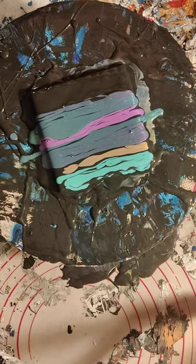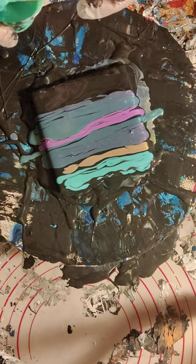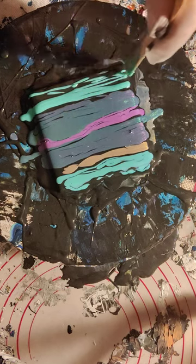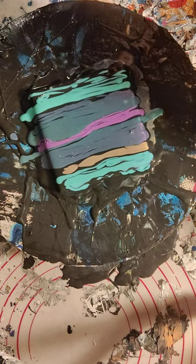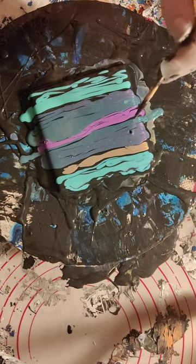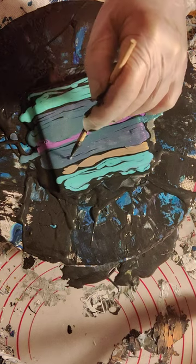Miss anything, and let's finish off with the aqua flash. All right, lots and lots of air bubbles. One thing I hate about this paint, you can't use a torch on it. I like using a torch, it's so easy.